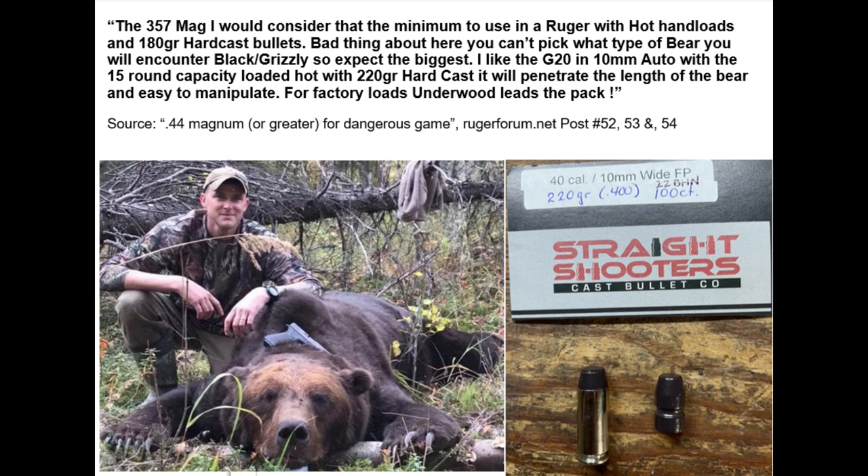Another argument would be that solid copper bullets like extreme penetrators or Buffalo Bore monometals are better than hard cast against bone. Yet another argument is that people have killed bears and will continue to kill bears with hard cast lead rounds. One could also point out that there is no evidence that anyone has ever died because a hard cast lead round failed to kill a bear. A very obvious question still needing an answer: why do some hard cast rounds break so reliably in testing, yet we don't have complaints about them breaking after hitting thick bone in living animals?